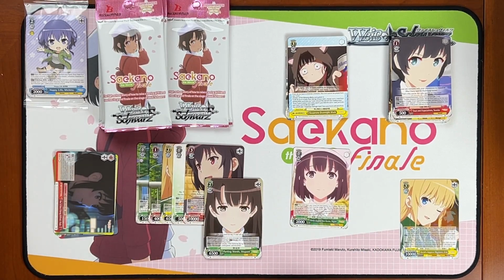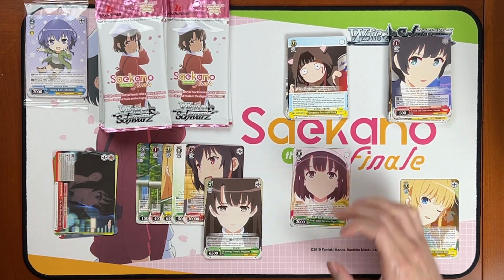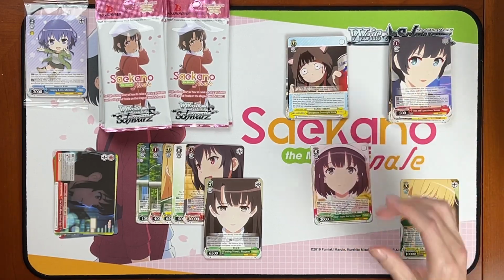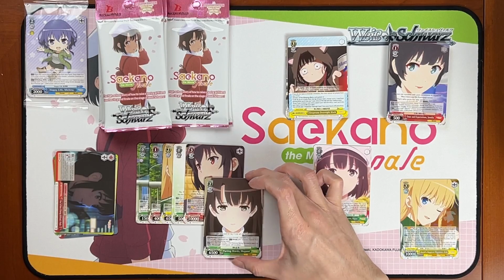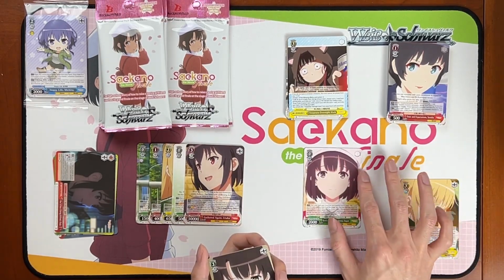You can choose up to 1 game character from among them, add it to your hand, send the rest to waiting room. But then, if you do not have a green card in memory, you can send this card to memory from your waiting room. So it just allows you to build some extra memory while also just being a very, very solid utility effect as well.